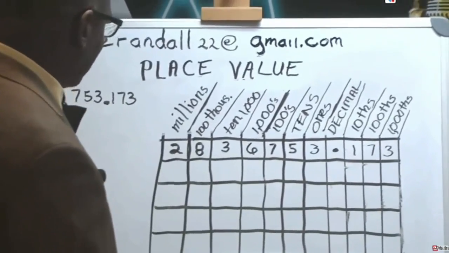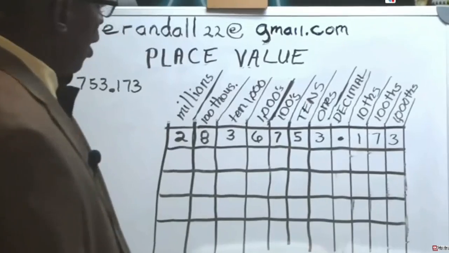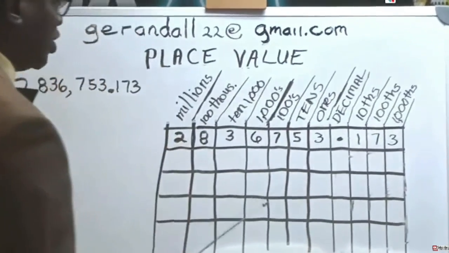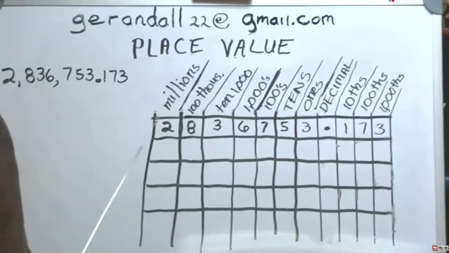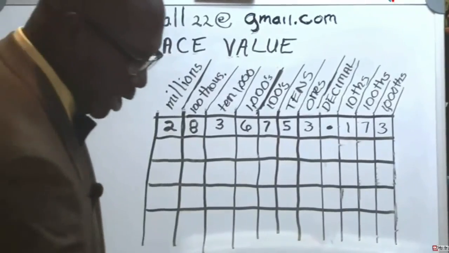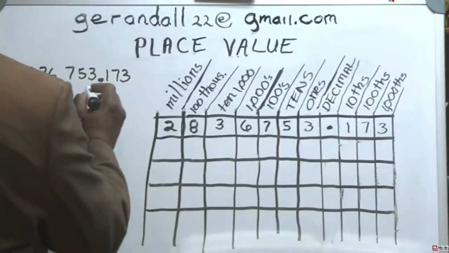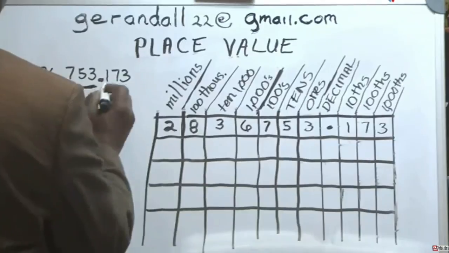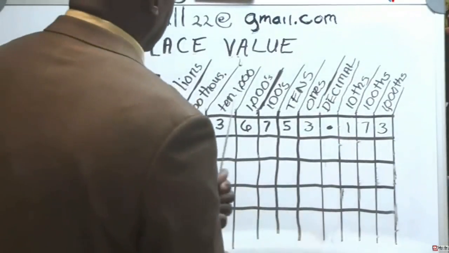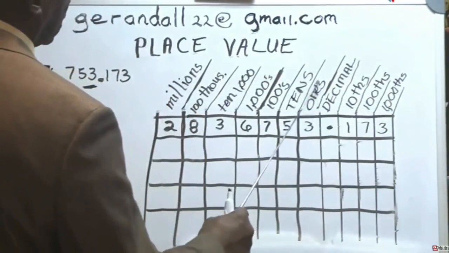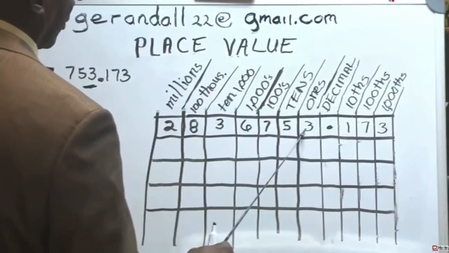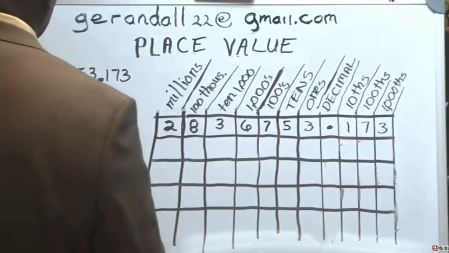Again, place value. And when we look at any portion of this particular number, for example, if we underline the 3 here, that 3 is in the ones place value. So we'd have 3 ones.